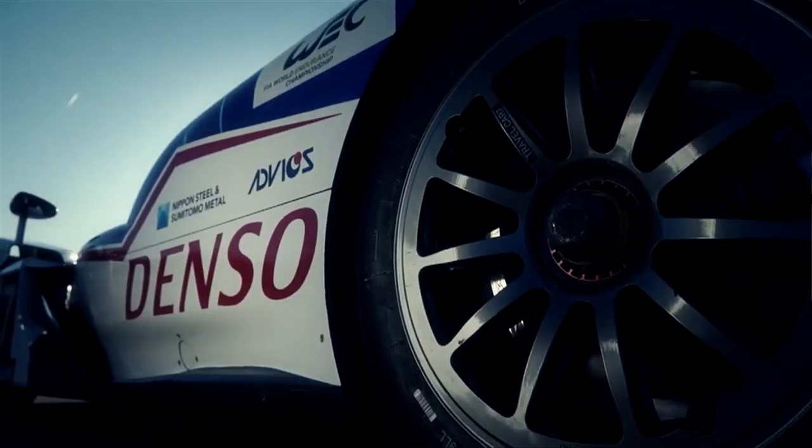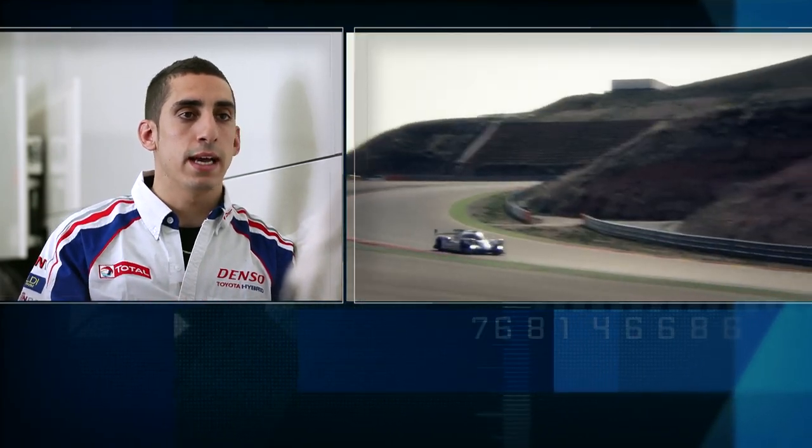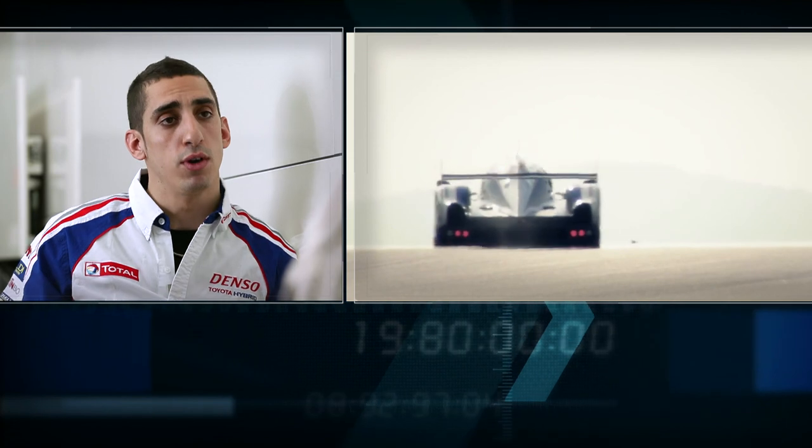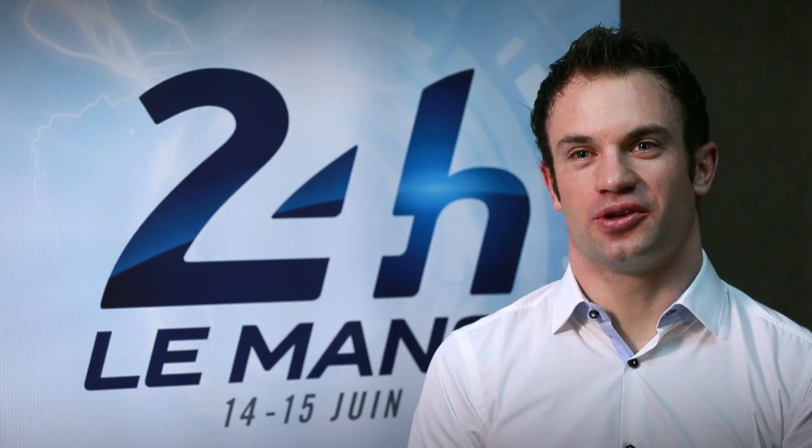And you achieved the equivalent of 1,000 BHP? How do you cope with 1,000 BHP? It's huge! We've got several aids — traction control, for example, is something we can rely on. You mash the throttle on the exit from the corners and the system manages front and rear wheels. If there's going to be too much wheel spin, we drivers can decide. We've done all the development on the car to make it as smooth as possible to drive. It's true that with the two energy retrieval systems, the power released when you are accelerating is enormous. So you have to be able to dose that and use the energy as intelligently as possible. We worked on that throughout winter testing, but it still gives you one hell of a kick in the backside.